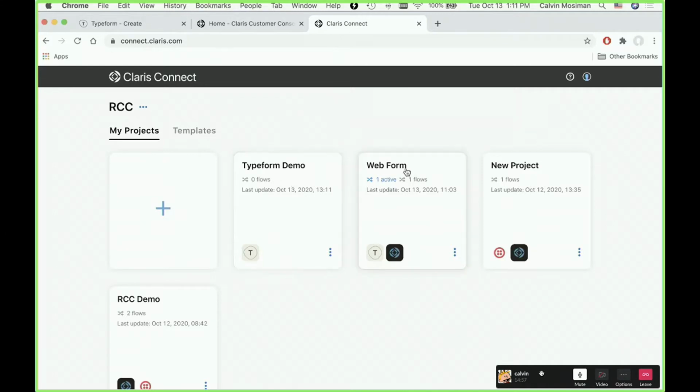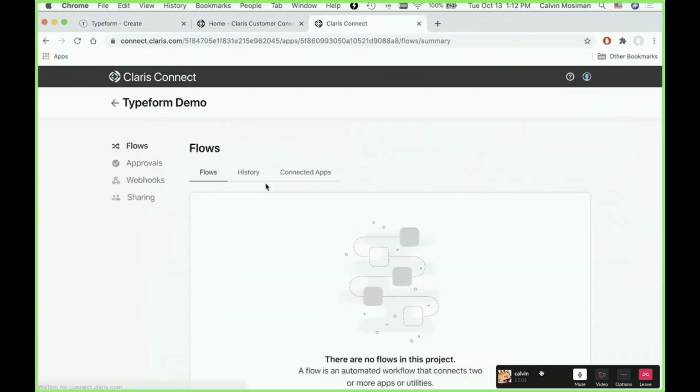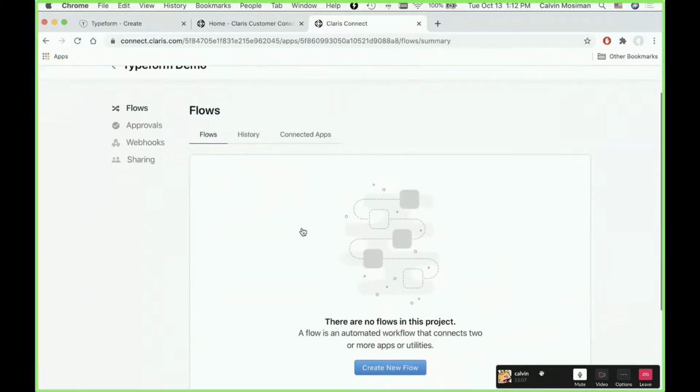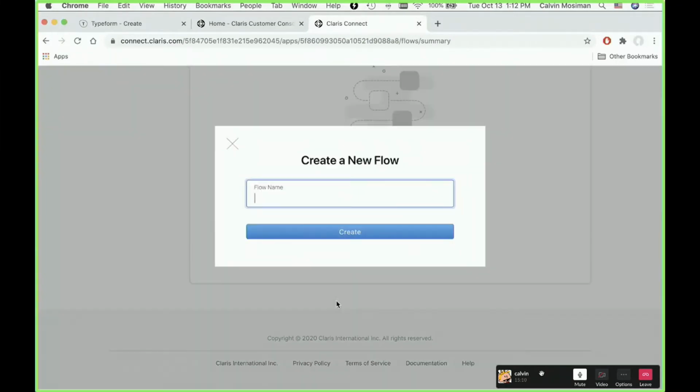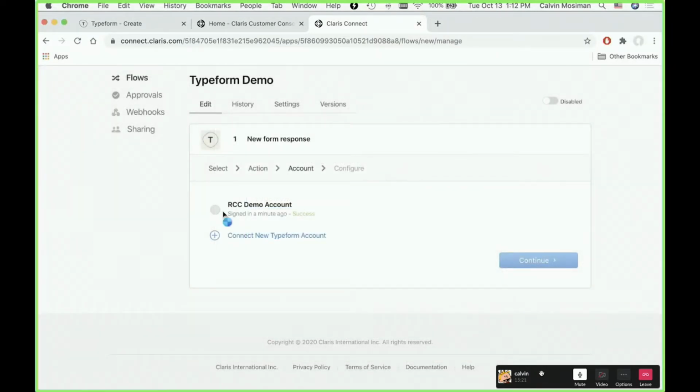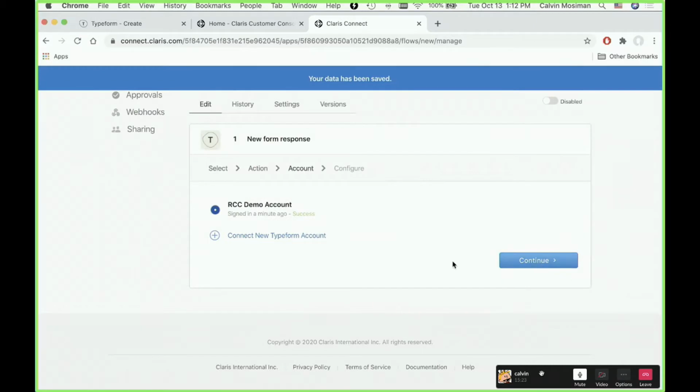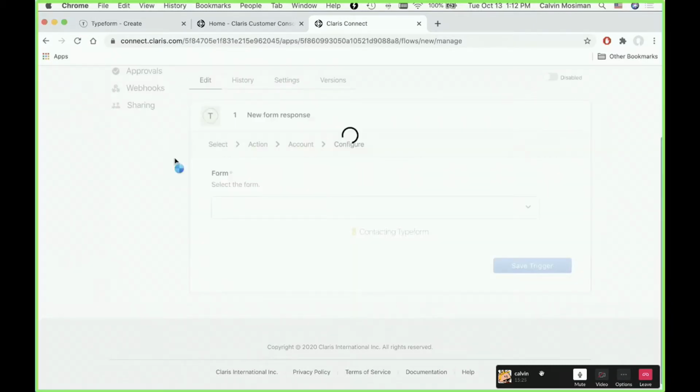But I can't go to another project and reference the credentials from this project. So credentials are saved within each project. Looks like I lost my flow information, so let's start that again. Typeform demo. And you'll see it already saved my credentials from when I signed in previously.